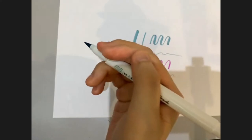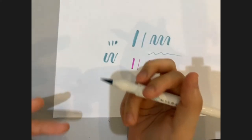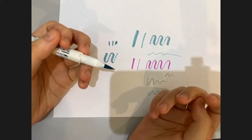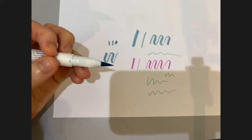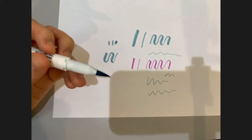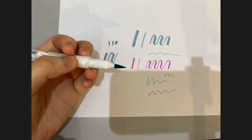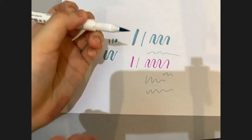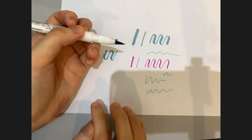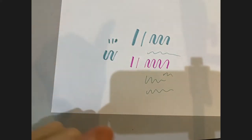So try to experiment around and test out which angle or position you find easier. For left-handers as well, maybe they have questions like, can left-handers try calligraphy? The answer is yes, the rule still applies. Just have it slightly slanted and draw the thick and thin stroke. The best way is just to find out which position would be the best for yourself. As long as you're comfortable in holding the pen and you can see where the brush pen is going, that would be just perfect.